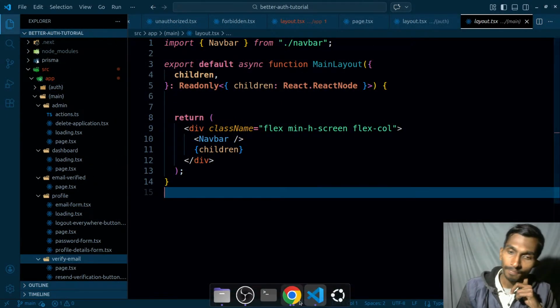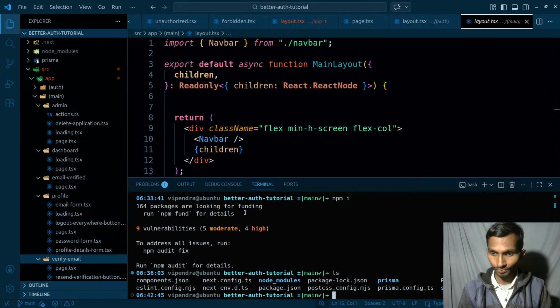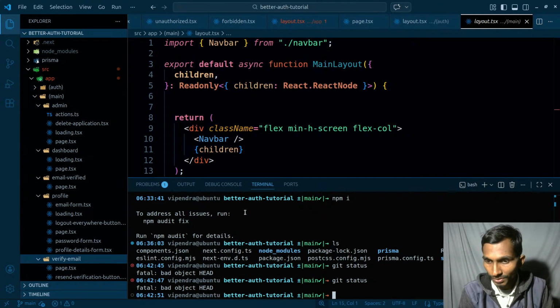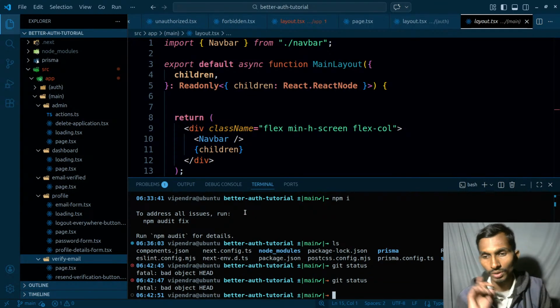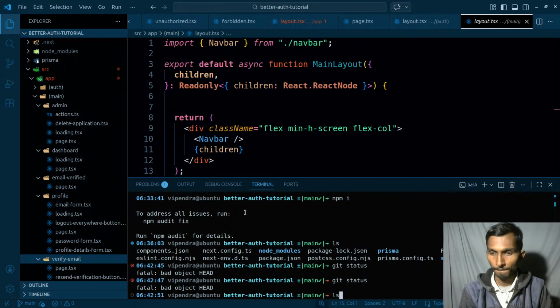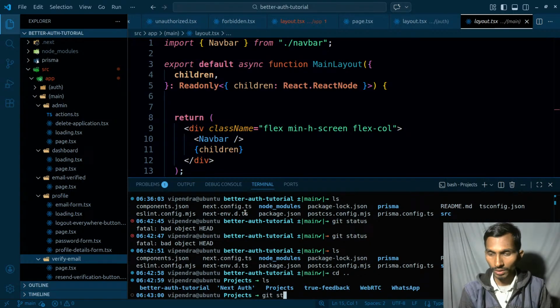I can do one thing. ls, git status. Fatal: bad object HEAD, literally. Git status.